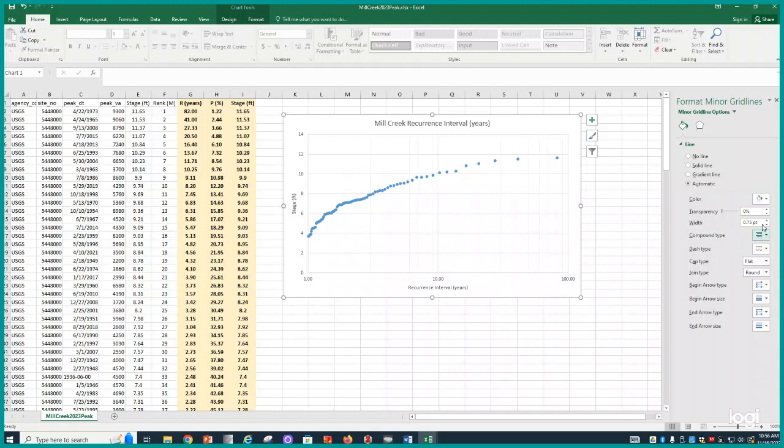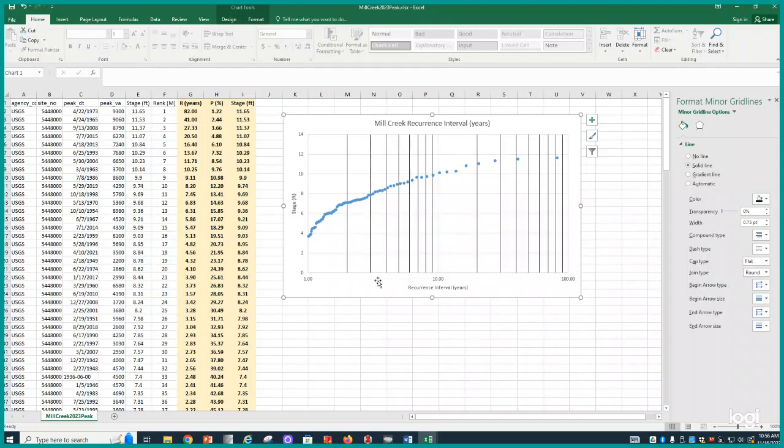They're there, but they're really hard to see. So I'll choose black, and now I can actually see we go from 1 to 2, 3, 4, 5, 6, 7, 8, 9, 10, and then 20, 30, 40, 50, 60, 70, 80, 90, 100 on our logarithmic scale.